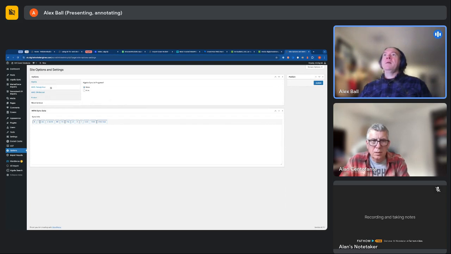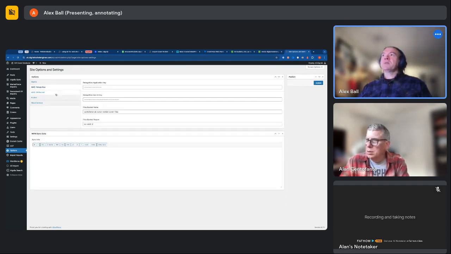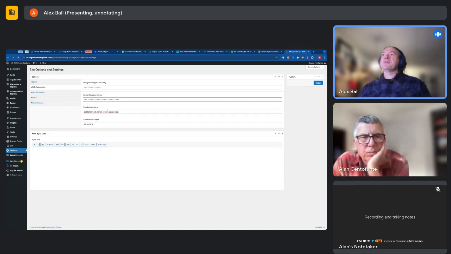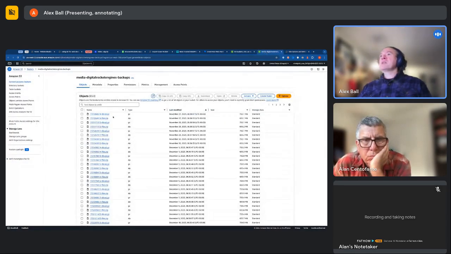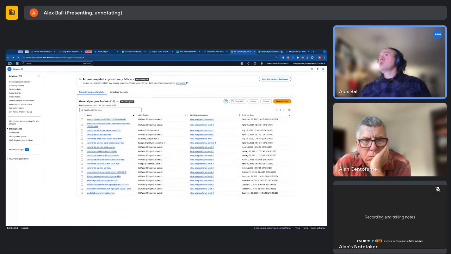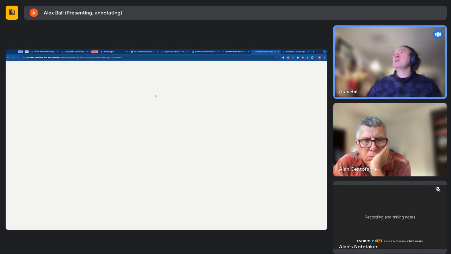All right, AWS. How many of those are configured for the buckets? Oh, here we go. Here's the file bucket name. So Centafonte UK Cover Rocket Cover Files is where our files get stored.